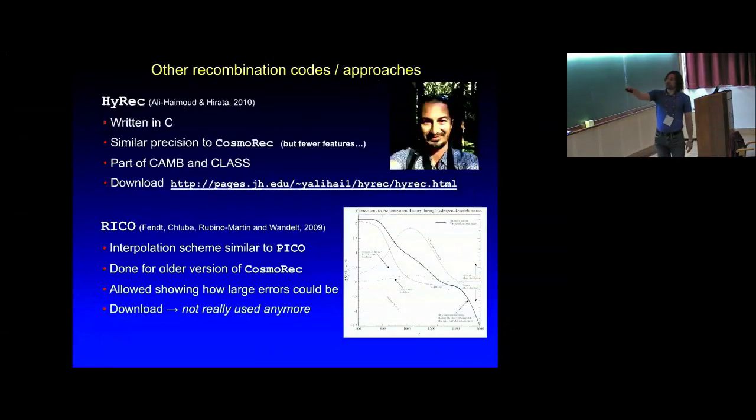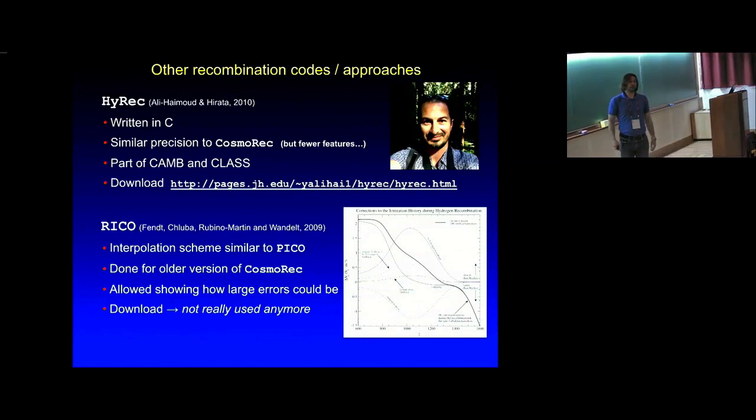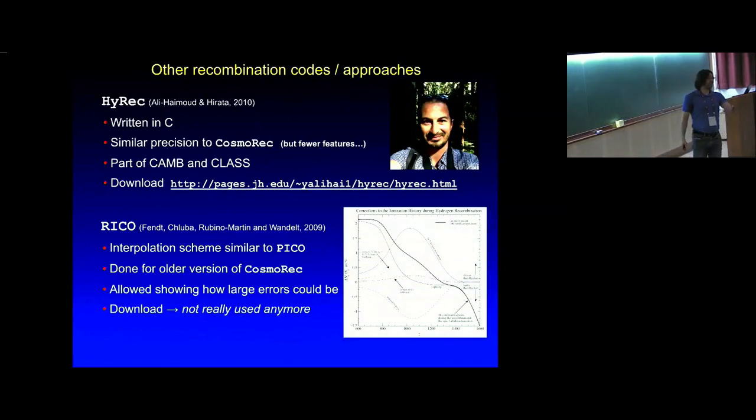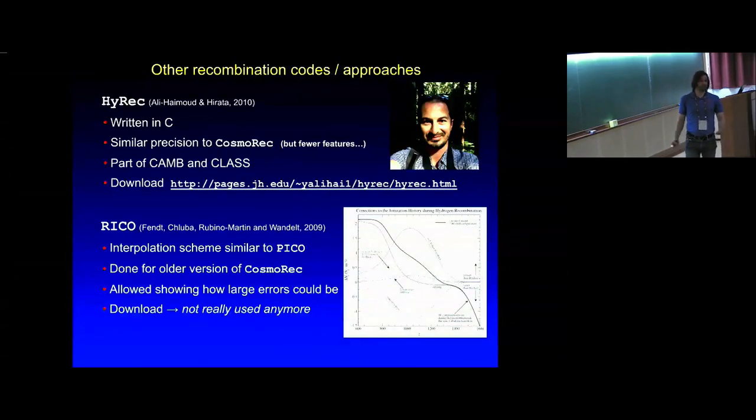All right, and then of course there's HiRec as well, which is written in C. It's similar to CosmoRec, but it doesn't solve helium recombination fully. It just uses an approximate scheme there, and a lot of things are really pre-calculated. So modifying and generalizing it is not as easy. For example, there is no real hydrogen atom or helium atom there, and you can't really play with extensions. But of course, Yassine is extremely quick, and whenever you have a question, in principle, he will probably be able to add a feature quite quickly.